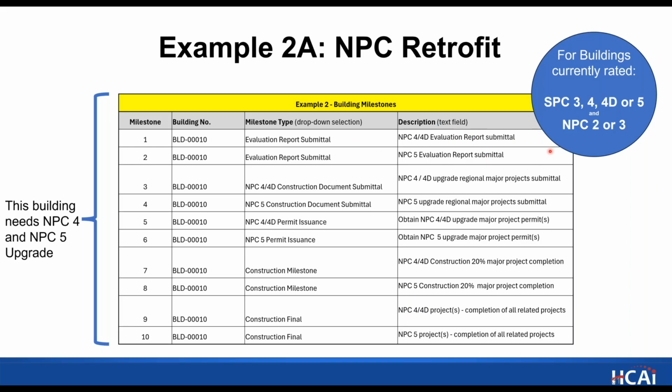And here in this blue bubble is an example of all the combinations that would be applicable for this milestone. So for example, if you have an SPC 4 NPC 2 and you're planning to retrofit the building and keep it in operation after 2030, then this set of milestones would be applicable to you, or SPC 3, NPC 3, any combination in this bubble, this set would be applicable to you.